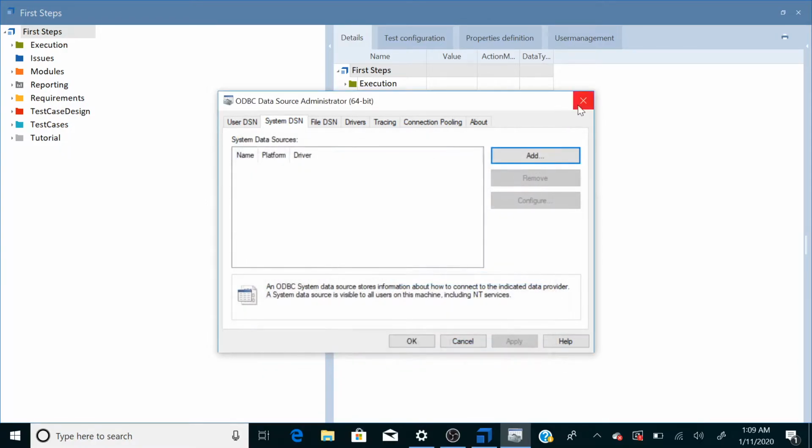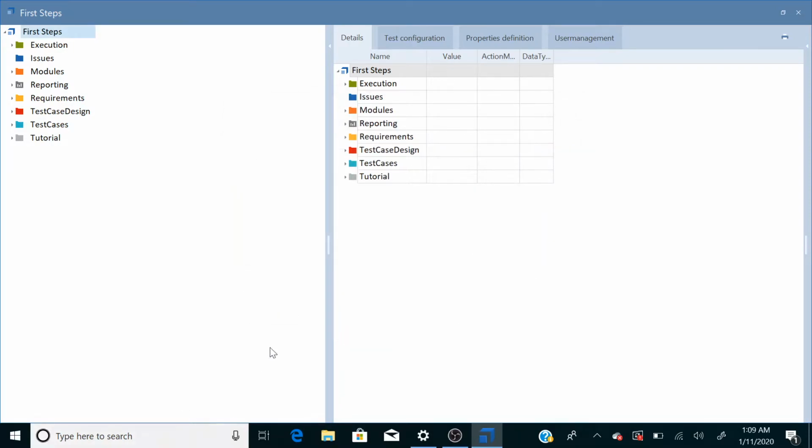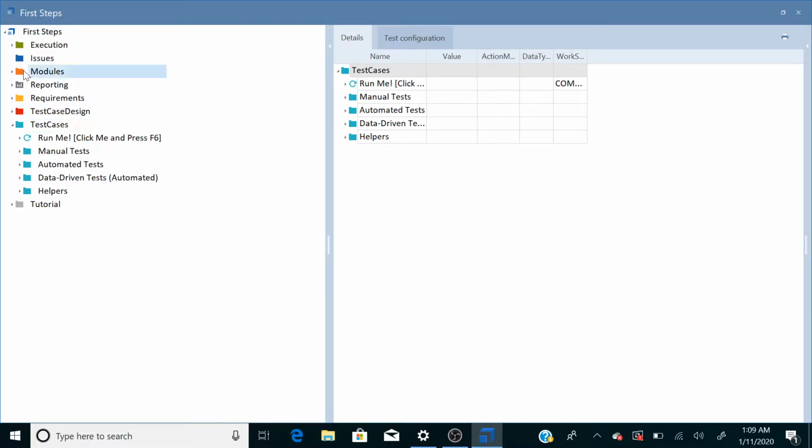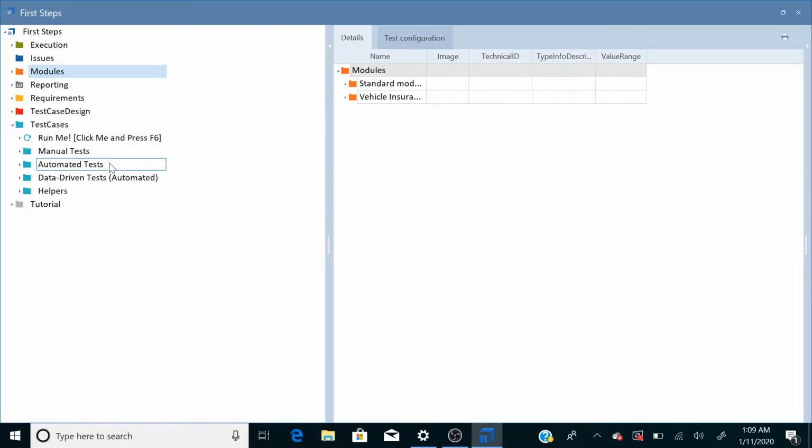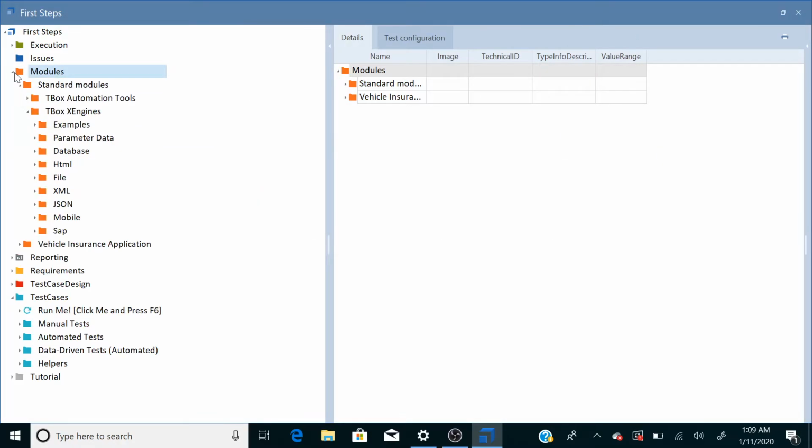Once this is done, this particular ODBC connection to SQL will work with other tools as well, but since we are talking about Tosca, we are going to explain that here. We need to go to the modules here, and Tosca provides us some standard modules.